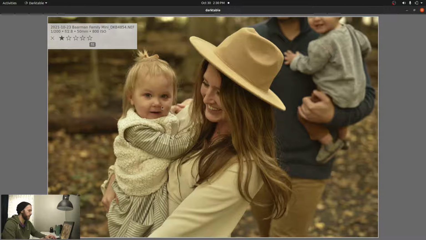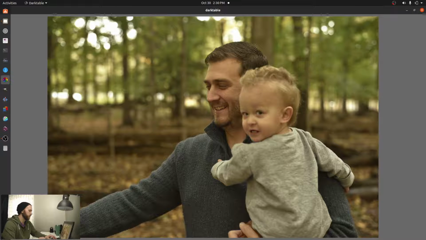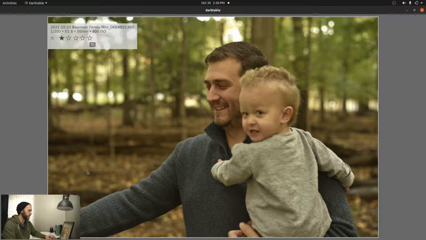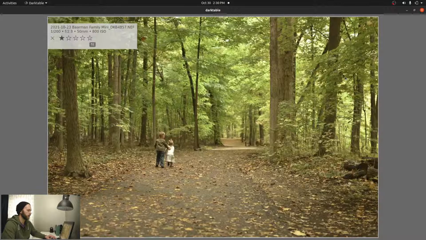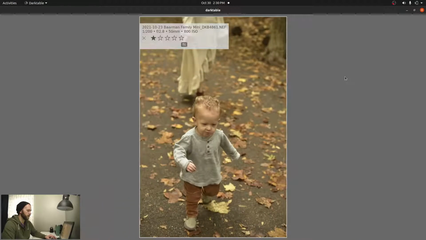Here we go. Sharp on mom, sharp on baby. Let's keep that. Blurry here. I'm not the biggest fan of this one because you can't really see what's going on. There's not much context for why his arm is wonky like that, so I'm going to reject it. That one's blurry. This is really sweet. The little boy and his sister walking along.